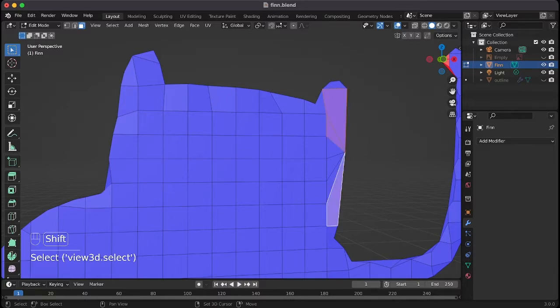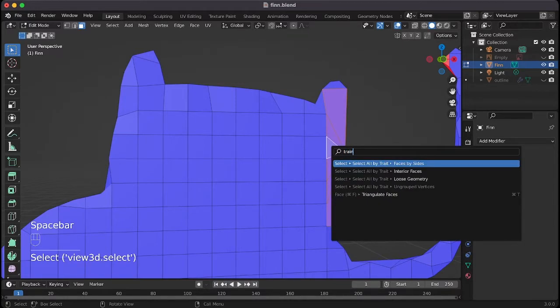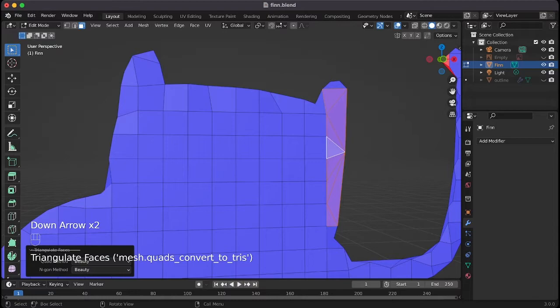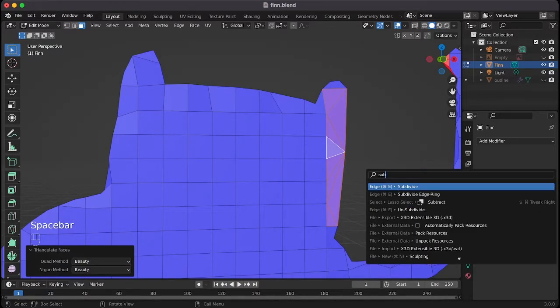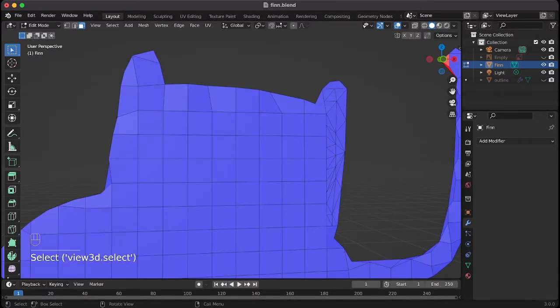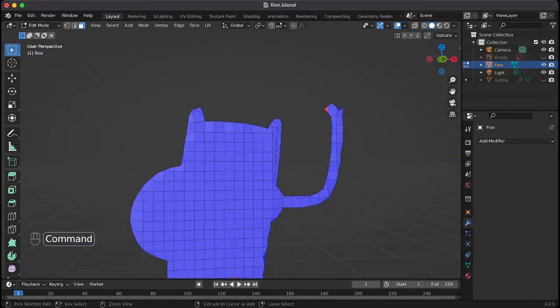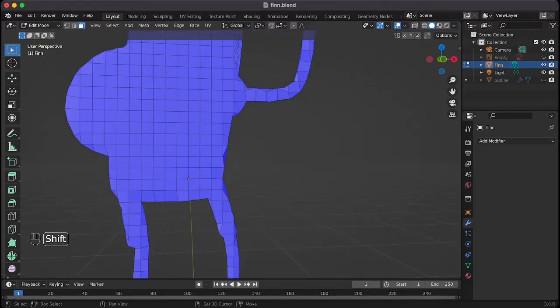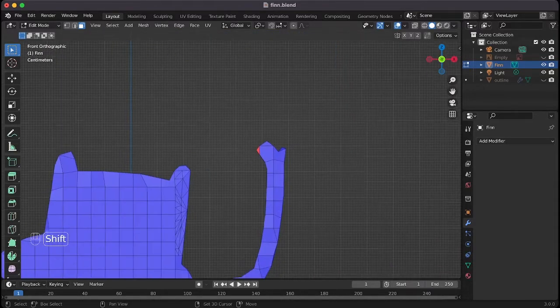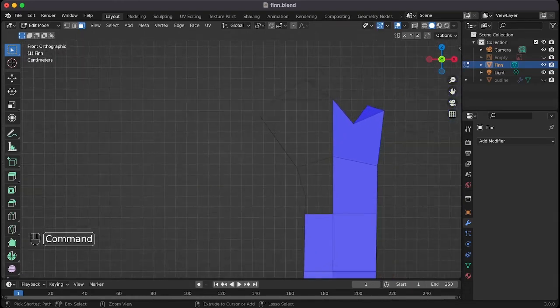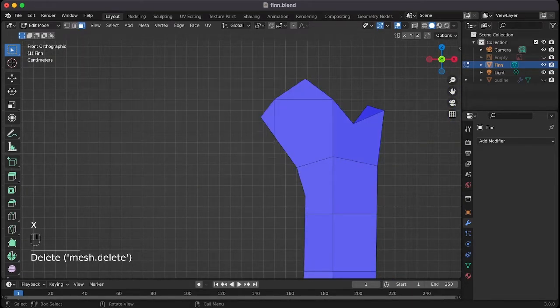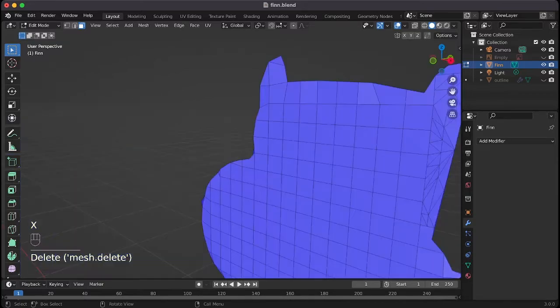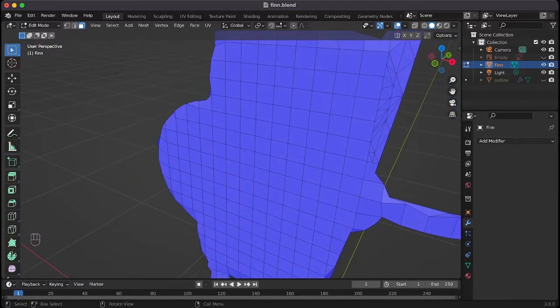You can triangulate. Okay, last little bit of the mesh that's problematic. Okay, now we've got mostly clean mesh.